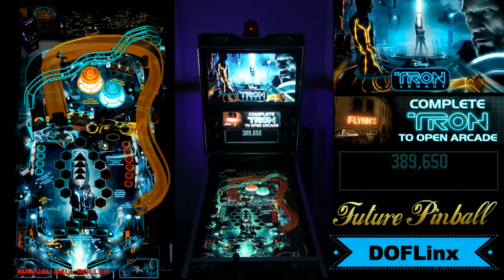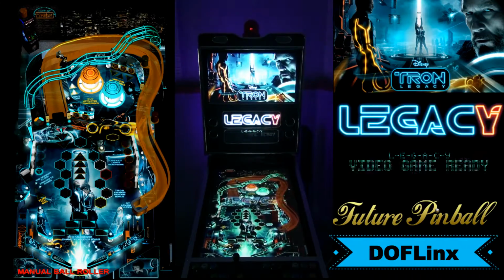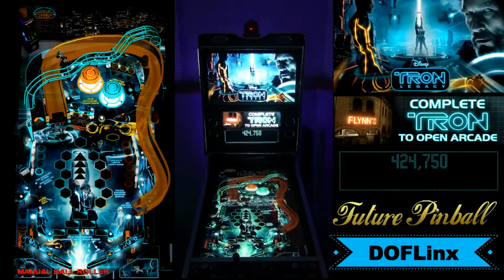So, a couple things we can do here. One is we hit all these targets, and then we've unlocked video game, which is going to be in the game's chute here. So when we go in there, we're basically going to play the original light cycles from the old Tron movie. So let's give that a go.